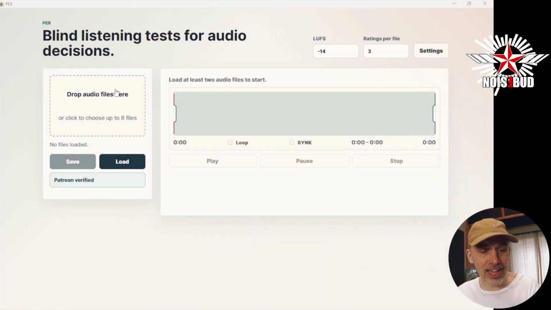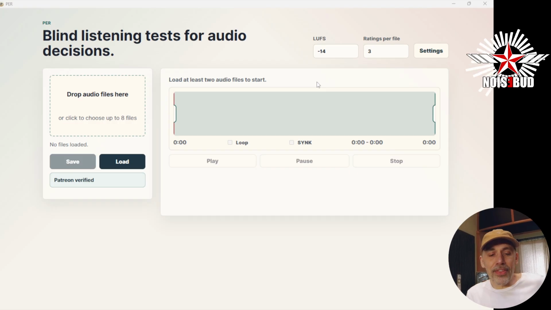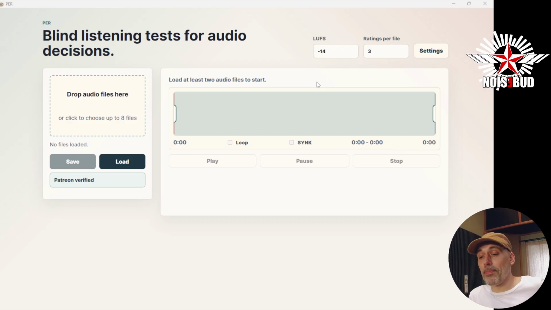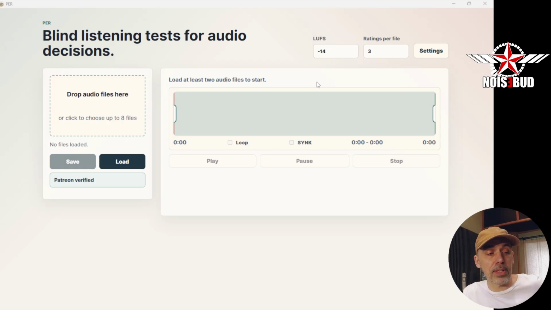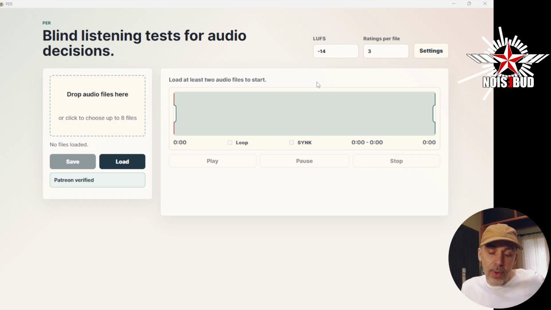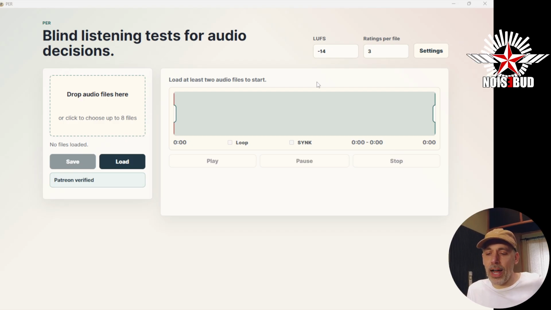Anyway, let's go to the app, and it looks like this. The reason why I created this started with a joke, because I was talking to a client of mine and I have helped him. I've done a lot of masters for him in the past, and even when I have got work from him, I have been a bit annoyed over how he compares mixes and masters, or how it seems that he does.